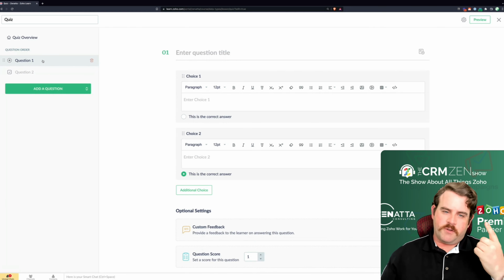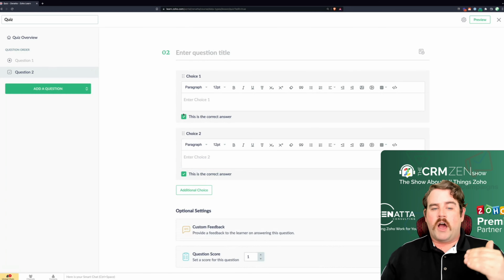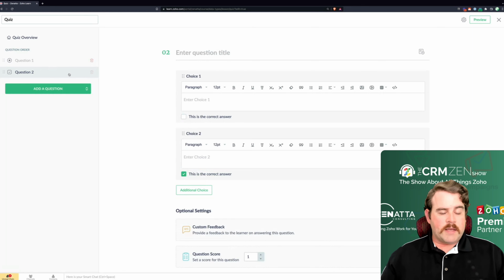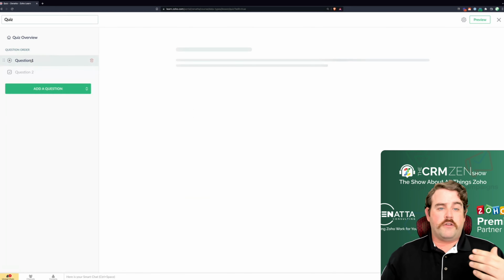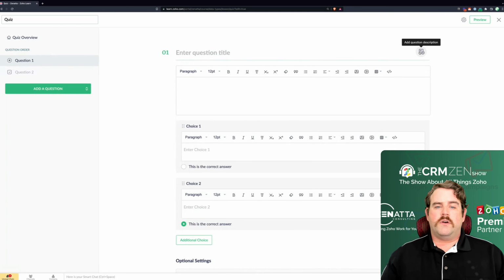It's really about whether there's one answer or if more than one of the options can be correct. So single choice means there's only one right answer. Multiple choice means there's more than one right answer, and people need to check the boxes of all of the options that are a correct answer. And inside of these types of questions, they're structured mostly the same way, except when it comes to saying which one is correct. You'll have a question title. You can also add an additional description to that question. Here we have a rich text field that we can add and format inside of.